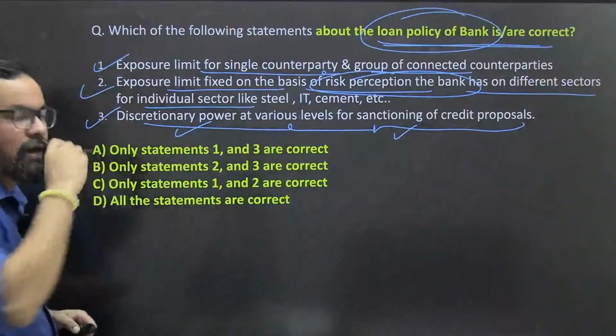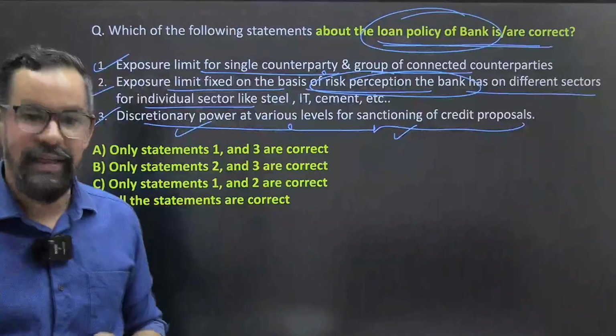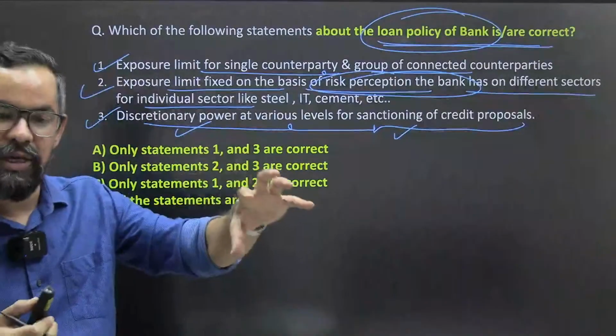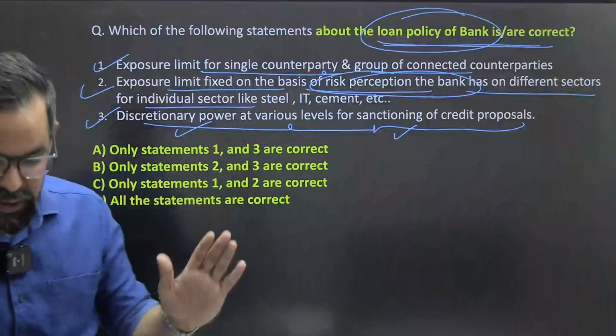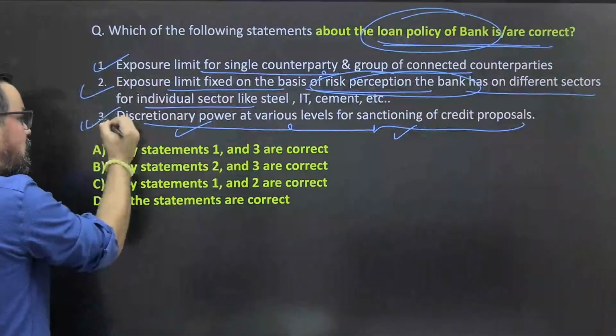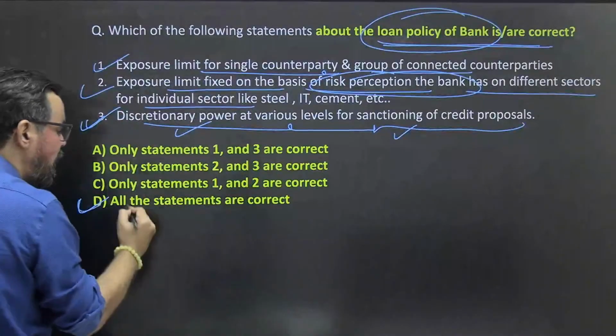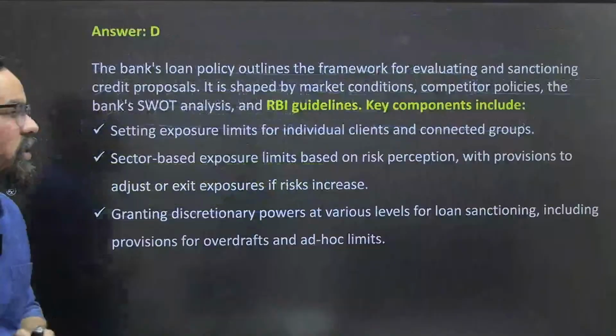So we have the limits and everything together. Let's say a branch manager can sanction up to this amount of loans, or the other persons, and they do have these sanctioning powers, so that makes all the statements of this particular one correct.